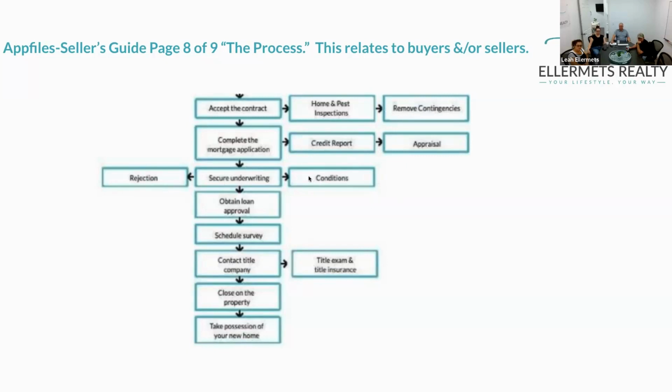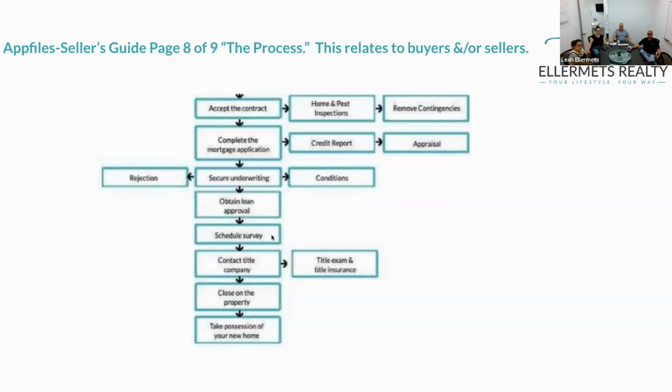This is with conditions, okay? Conditions means that you have to have the acceptable contracts in hand. You have to have all of these things done. There are going to be conditions, or some people have to pay off a credit card or pay off a car. There are things, okay? Or maybe the seller has to give them 3%, like we were talking about earlier. So you obtain the loan approval. Sweet. This is huge.